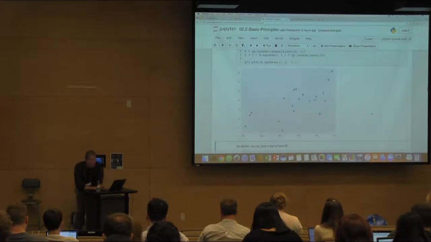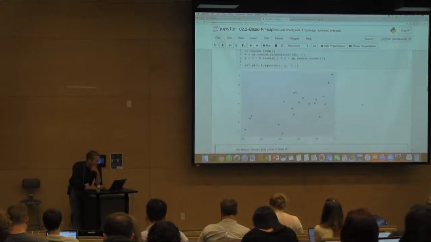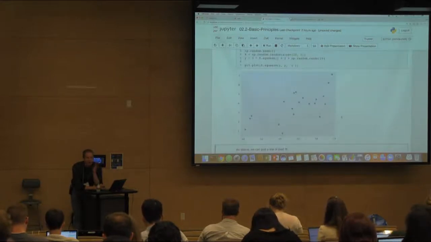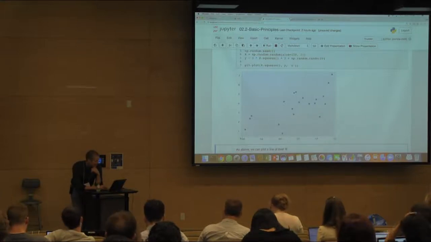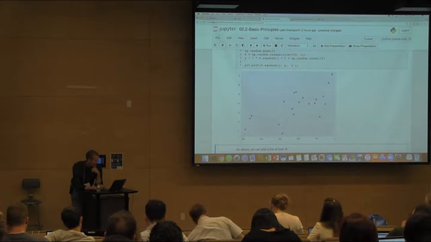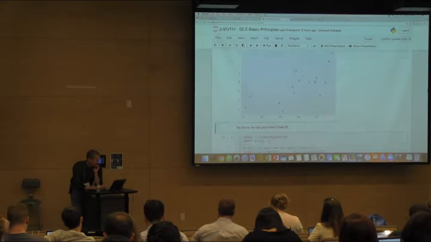Another thing, that was a classification example. Let's take a look at a simple regression example. So here's something, before we saw some points that actually lay on a nice line. These points don't lie on a line, but we still have a situation where given an x value, we might want to predict a y value. And this is some kind of noisy data that would let us do that.